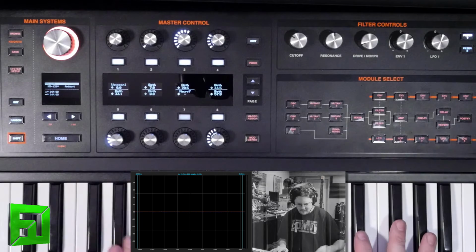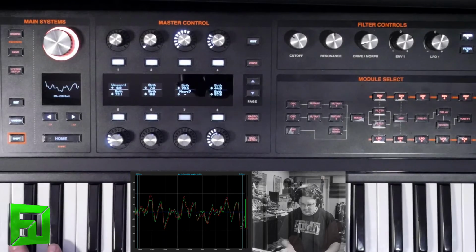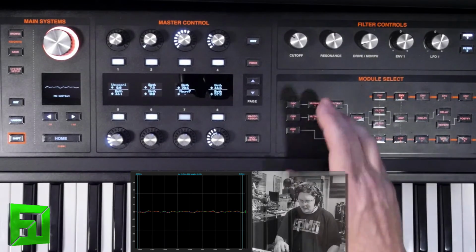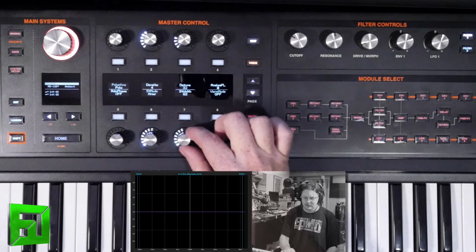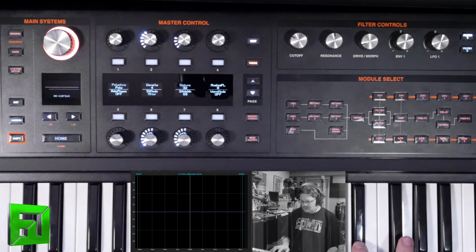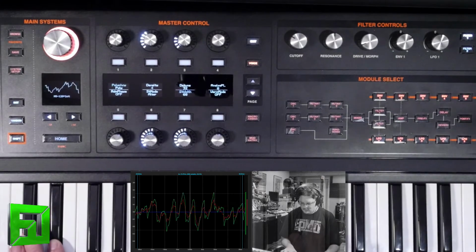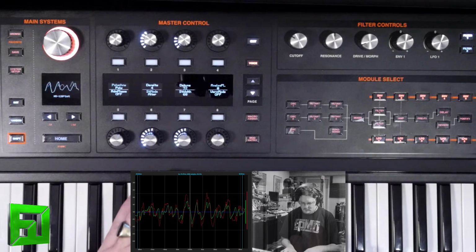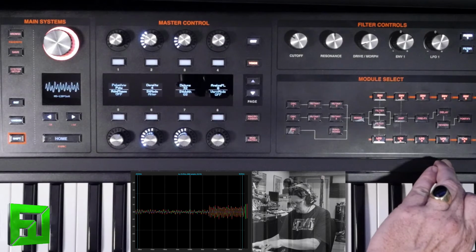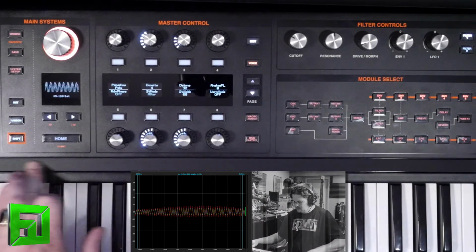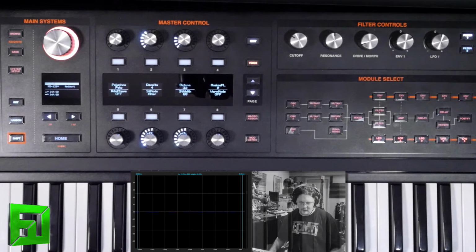And again, going back to the multi, it's kind of nice to be able to pan things left and right and do that sort of thing. You can just use the stereo width if you like. So now that's going to give me, so, really cool, easy way to kind of layer these sounds up.